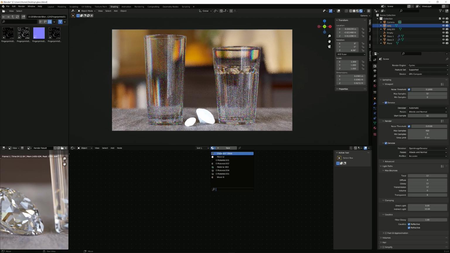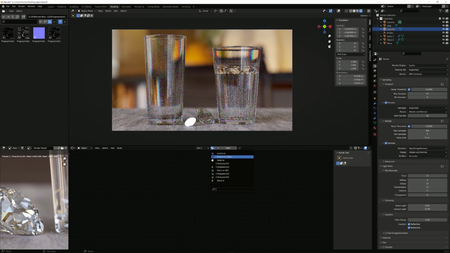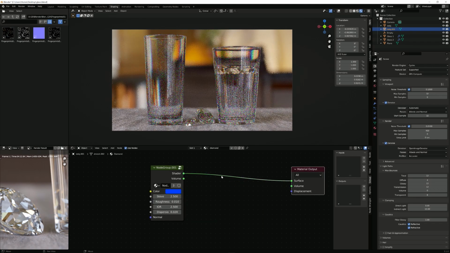Let's give it the same material here, dispersion glass, and now here diamond. For diamond, the basic IOR is usually about 2.5. I'm going to give this one the same material, diamond, 2.5, and a Steve value of nothing. Okay, so now that we got that, you have got a nice looking diamond, you have got a nice looking glass. As I said, don't use this for architectural rendering.